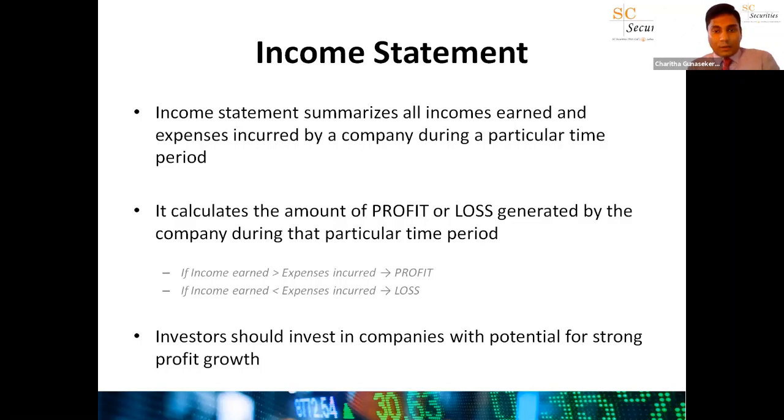Now, as investors, you should focus on profit growth, especially where there's good potential for future profit growth. Right? So we won't be teaching you how to prepare an income statement, which is beyond our scope. But we will take you through a sample income statement for you to understand the format of it and to realize what are the things which are important to look at.